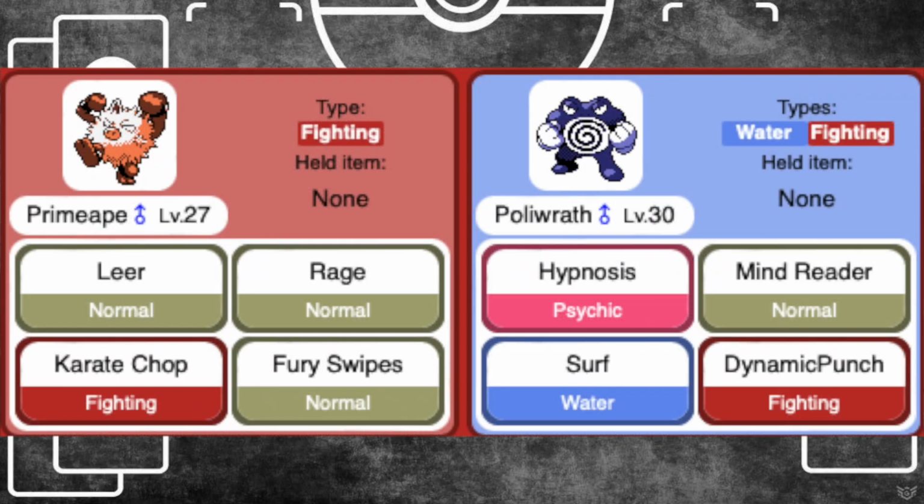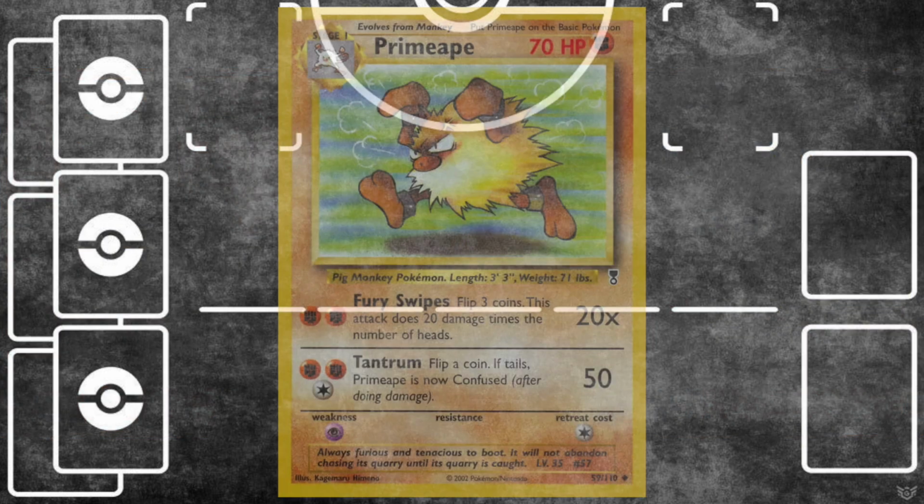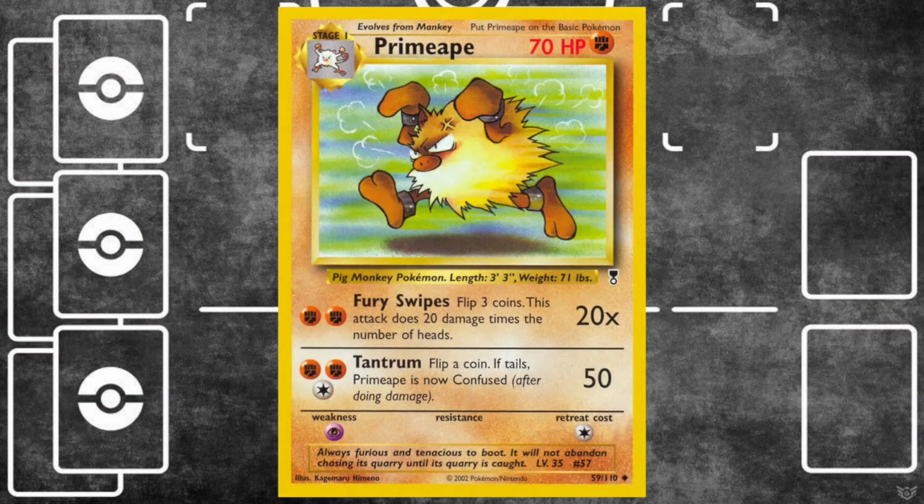As mentioned earlier, Chuck's in-game team doesn't offer a ton of alternative options for deck building. Although Tantrum does deal more damage for the same amount of energy, I feel that the LC Primeape is just strictly worse than the one we already have included in the deck. Feel free to disagree though, because Primeape in the vintage formats really needs some love.